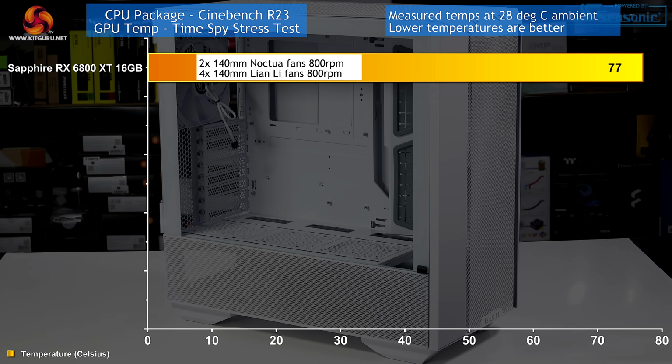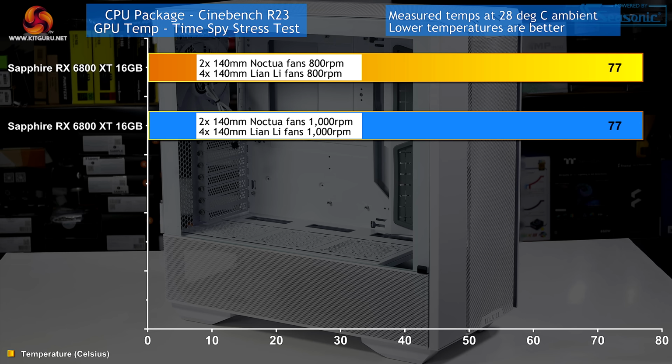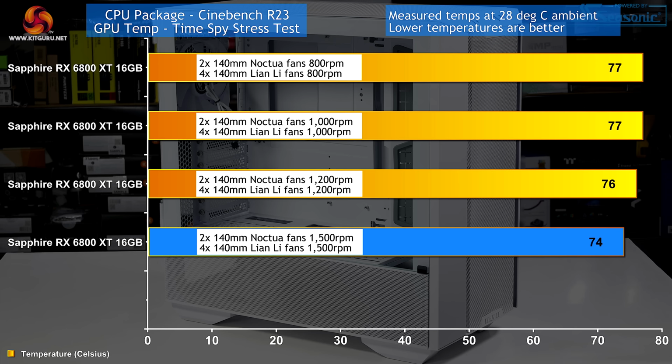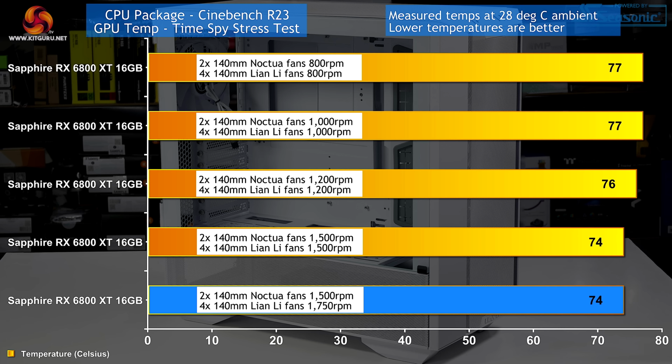Our RX 6800 XT runs at 77 degrees with the fans at 800 RPM. Increasing fan speed to 1000 makes no difference, still 77. Increasing fan speed to 1200 RPM, we see 1 degree benefit. The graphics are now at 76. And with the fans running at 1500 RPM, the graphics card is at 74. Increasing the Lian Li case fans all the way to 1750 RPM makes no difference, graphics still at 74.